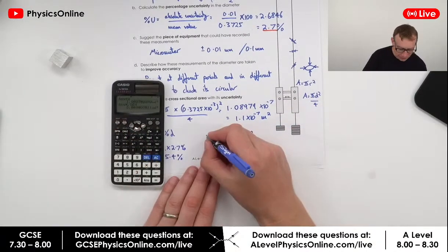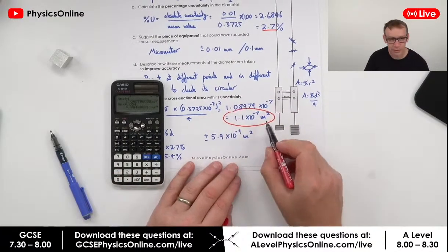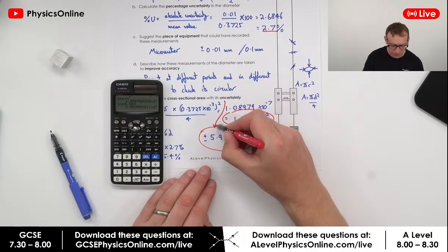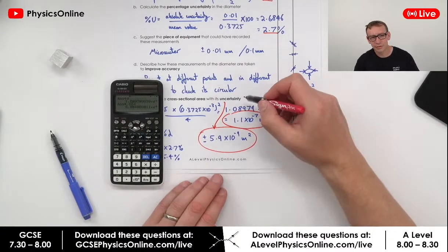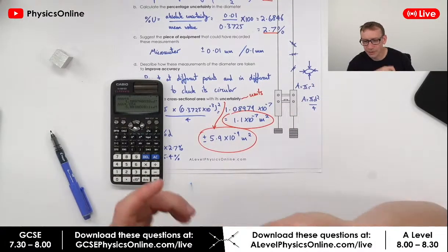Okay, so basically, the cross-sectional area is this number, 1.1 times 10 to the minus 7, and this number down here is going to be the uncertainty. And it doesn't say percentage uncertainty, it asks us the uncertainty, and therefore it must have units. Okay, right.